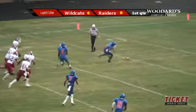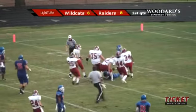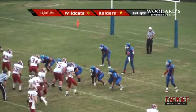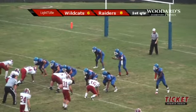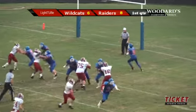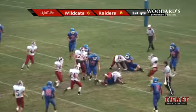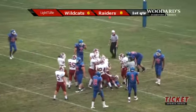Carlton, bad snap over his head. Here comes the Tullahoma defense. Carlton will just fall on it at the 5-yard line. It's third and 26 at the 4. McGavock can't afford another mistake here. Carlton in the end zone, wants to throw. Got a lot of time. Now he pulls it down and kind of dumps it off at the 5, and he is dropped.